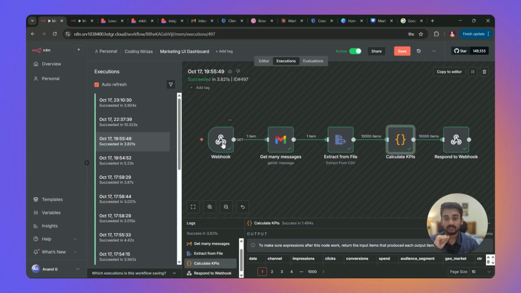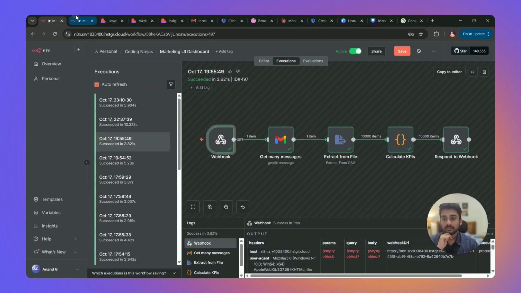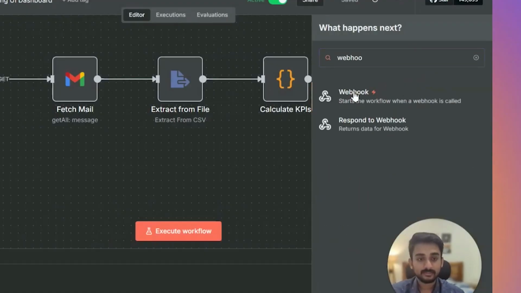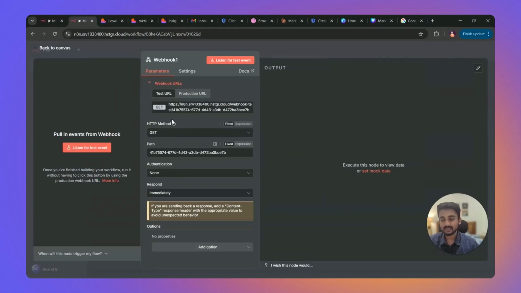I hit this URL. Basically, let me open this webhook. So how do I create a new webhook? I'll basically type just webhook and then this node, right? This is the exact thing. So you see, right? Test URL, production URL. There are two things. Whenever you want to make it live, you can copy this production URL. Otherwise, till then, if you want to run it manually, you can just get the test URL.